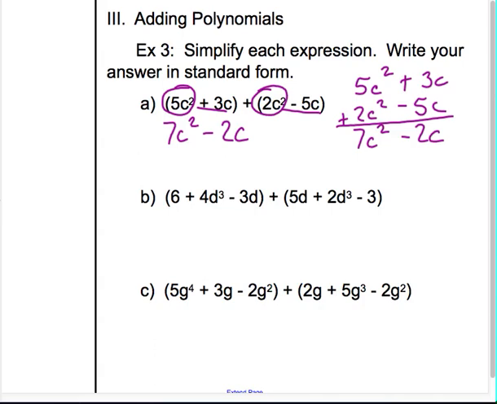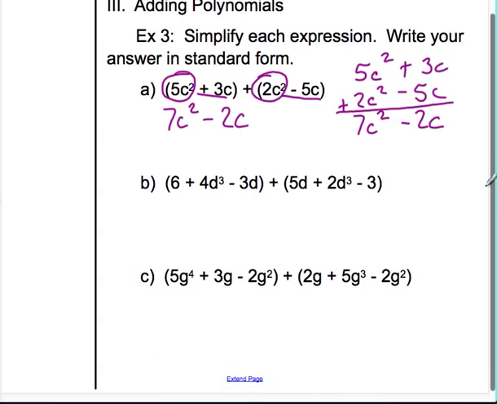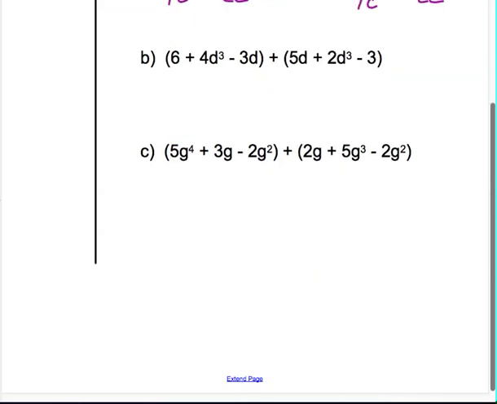All right, so our next example, I think that lining it up vertically is probably a better way to organize it for most of you. So I'm going to go ahead and do that method with my next two examples. If you prefer the horizontal method, that's fine. That's what you'll take your notes on, is just adding them vertically. But what I notice is, when I want to line them up vertically, that I want my polynomials in standard form. So I'm going to put my 4d cubed first, minus 3d plus 6. Make sure that the minus sign goes with the 3d term.